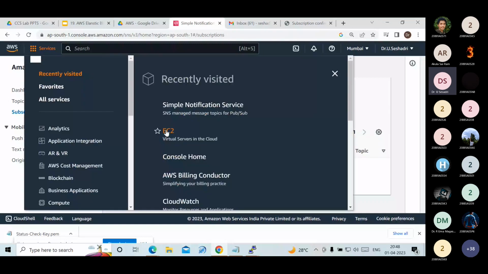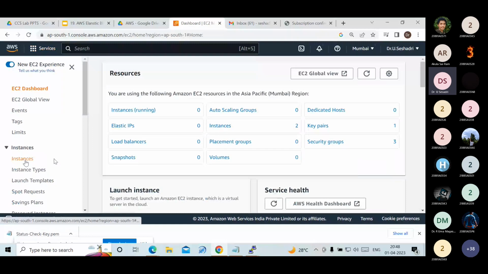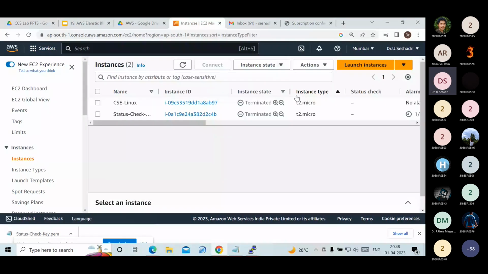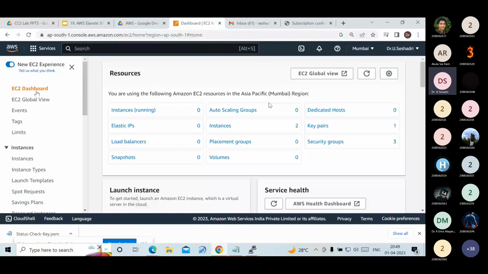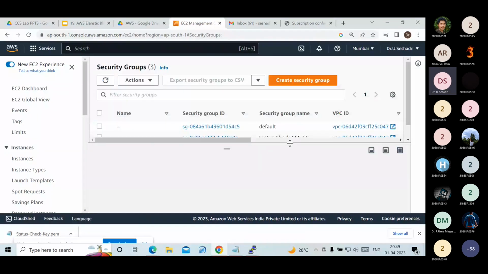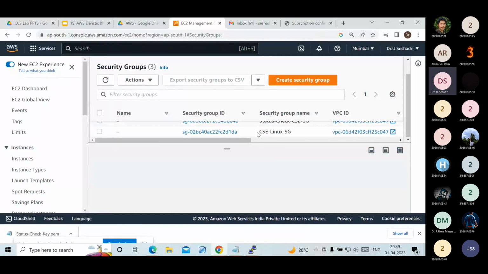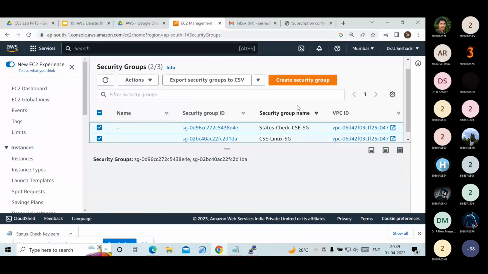So in the EC2 service, I launched the instances. These two instances are terminated. Click on the EC2 dashboard. There are no running instances. Security groups are there. Those security groups we can also delete.